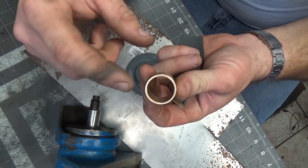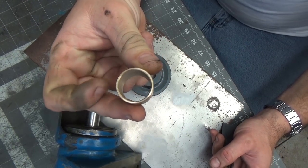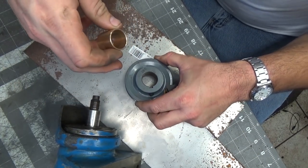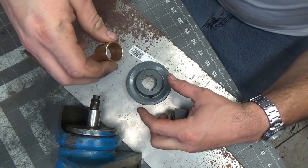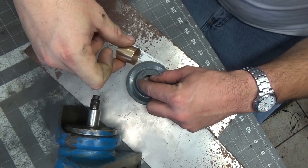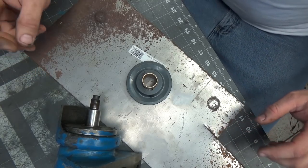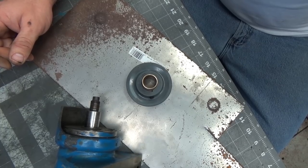And then that one that I have that I know fits on here perfectly is in the freezer, and I'm trying to contract it. Then I'm going to heat this up a little bit, not crazy hot, just enough to expand the metal. So between the contraction from getting this cold and the warmness of this, hopefully I can just slide the two together. So anyway, let's see if I can do that and get it on film.